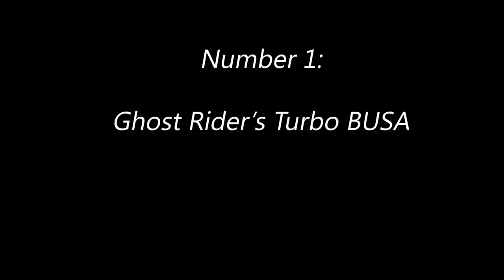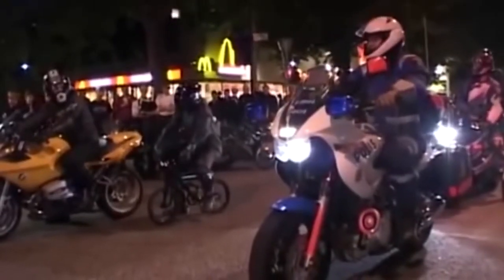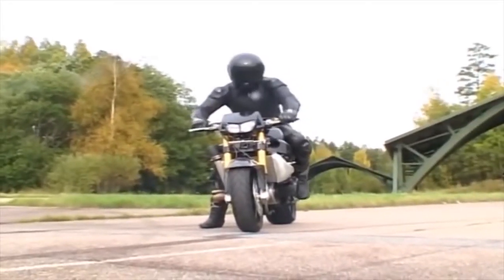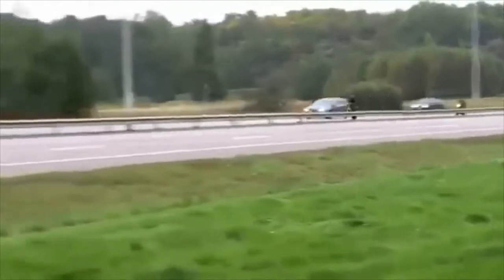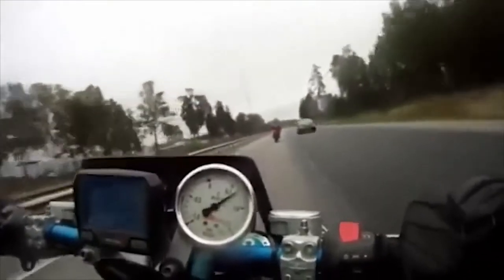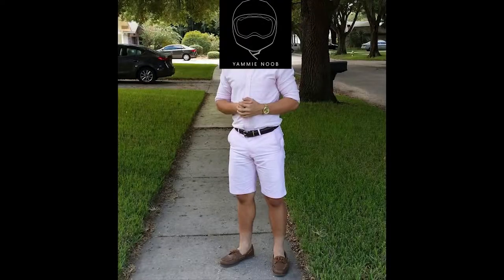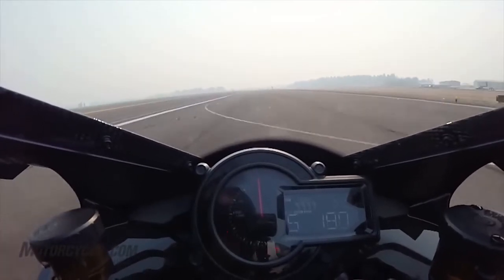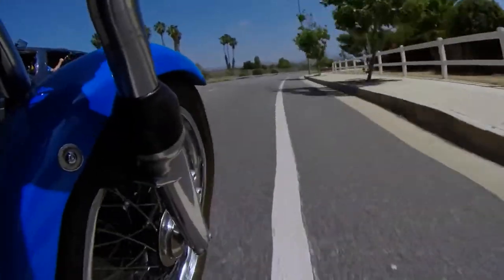And the number one bike on this list — in typical yammy fashion and a complete cop-out — is a Turbo Busa. That's right, it's not a production bike, it's not a bike you can go buy, but I don't even care. The Ghost Rider is a famous squid over in Europe known for ripping massive wheelies and flouting the law. The Ghost Rider's Turbo Busa is estimated to produce about 500 horsepower. I made you watch this entire video and I listed a Turbo Busa at the end — sorry, I had to do it. In all seriousness, the H2R takes the title for the most powerful production motorcycle in 2019. Congrats to Kawi for being both number 10 and number one.